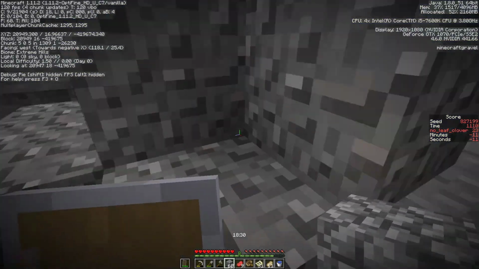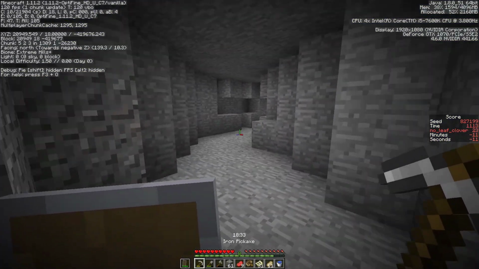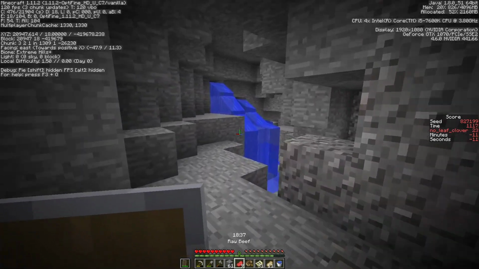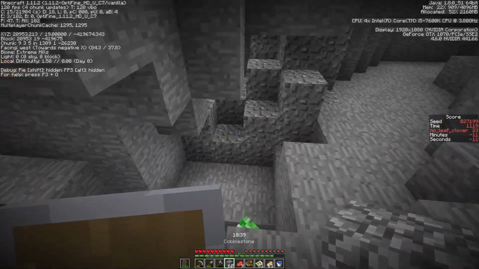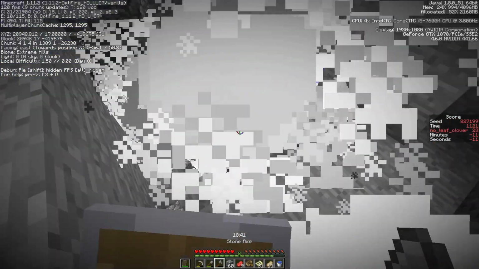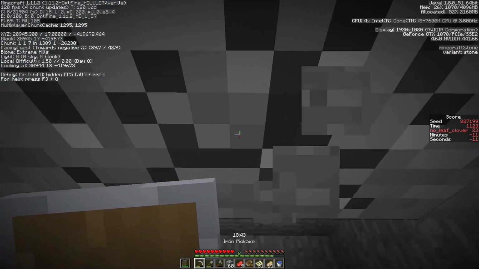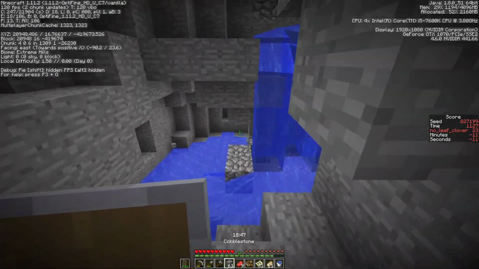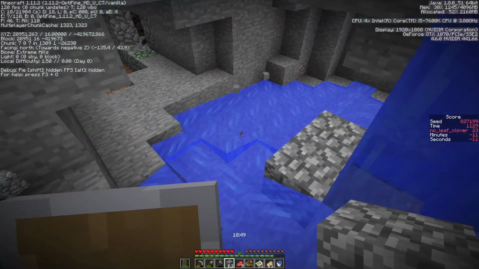Let's just ignore it and go this way instead. There's more cave here. There has to be some gold, right? Gold, gold, gold. No gold. No gold. Starting to just slightly shake here. I don't know why. I mean, I do know exactly why, and you do too. We wasted almost a minute of our time here already.